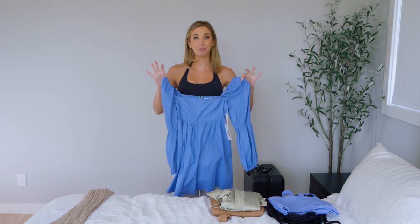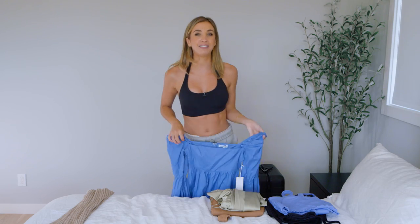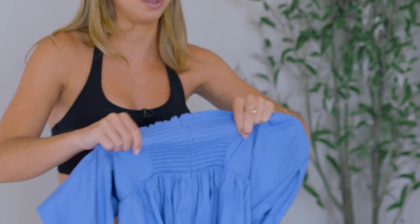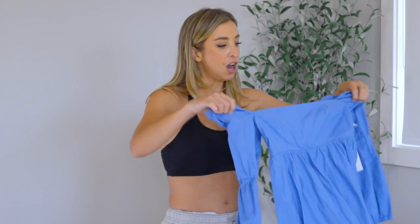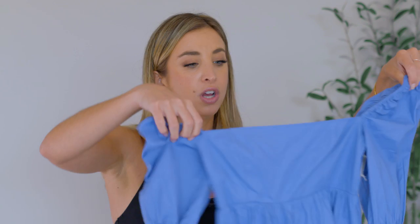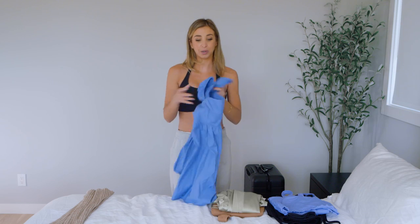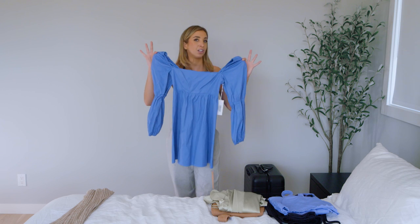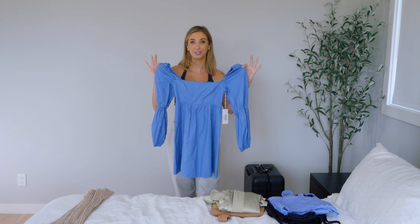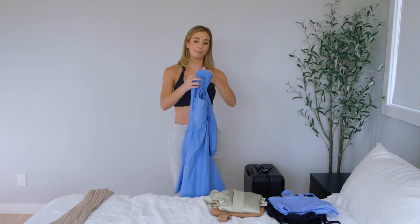This next dress is new from Reformation and it is my all-time favorite dress. I'm saving it because it's that special — I actually have it in three different colors, that's how obsessed I am. What I love about it is the back has a stretch factor so it's not too constricting. You can wear the sleeves up or down. I know it's long sleeve but it's pretty airy — like a nice thin linen kind of material. It's a perfect color for summer. Honestly, this is the perfect dress if you're meeting your boyfriend's parents for the first time — it shows you're hot and classy.